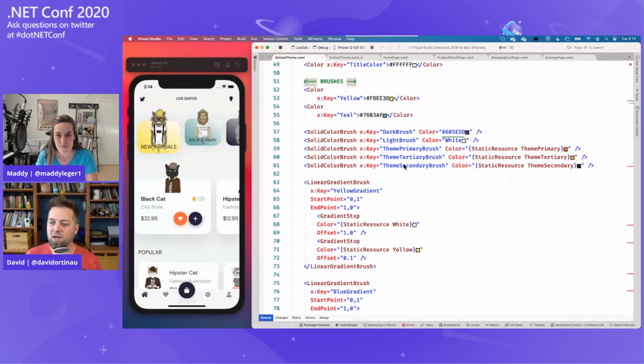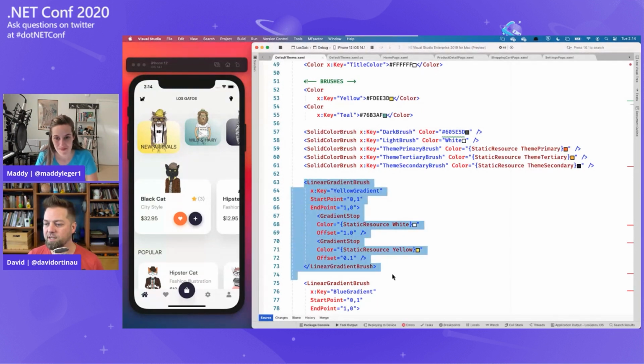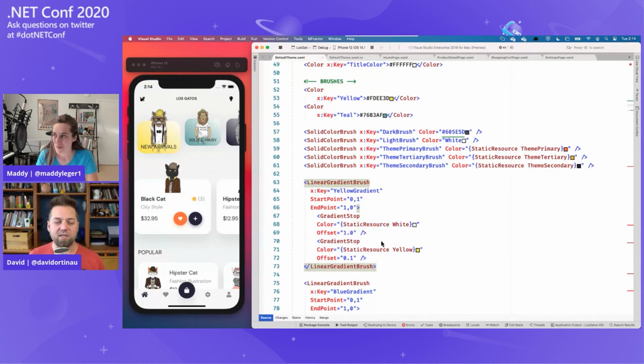So first of all, brushes. You can do solid color brushes. You can do linear gradient brushes. You can do radial gradient brushes. Here are the gradients that I'm using here. And I, of course, have a stop and I've got an offset. The docs are really helpful for this because I can rarely remember what your origin point, 0, 0, is. It is actually the upper left corner. And then, what are my points and how do I organize this stuff to get my gradient going diagonally?